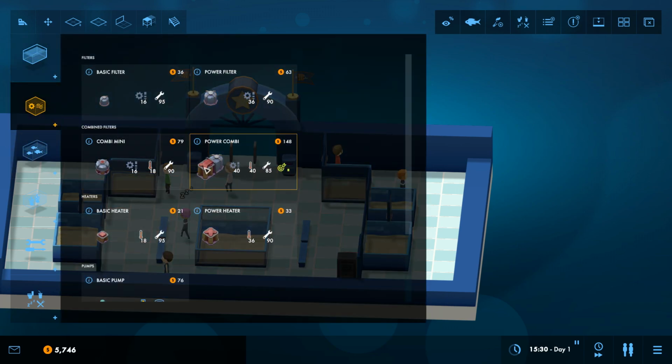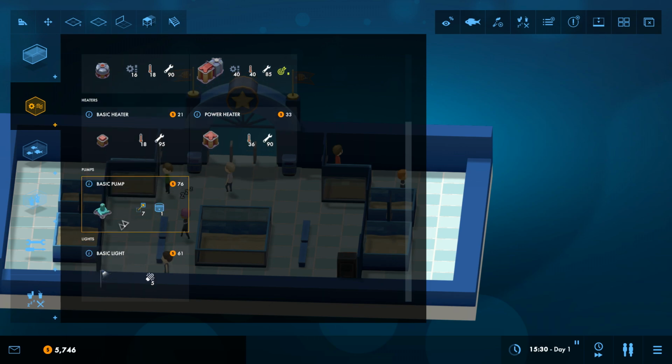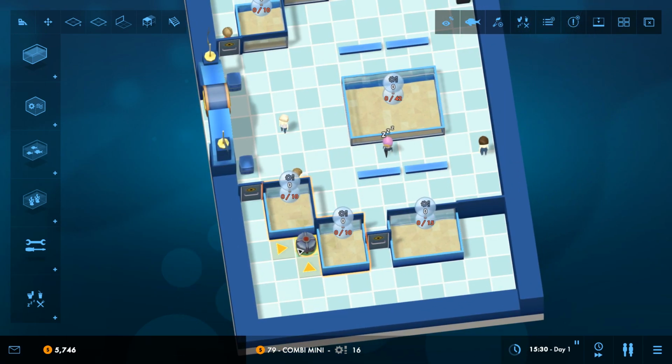Okay. Right. So. What's a power filter? I don't know what that does. A basic pump. Basic pump allows you to locate your equipment remotely from a tank for convenient access and equipped equipment. Ooh. Oh, those are nice. Okay. Nice. Power filter. Okay. So these combo minis are probably going to be put in to these, I think.